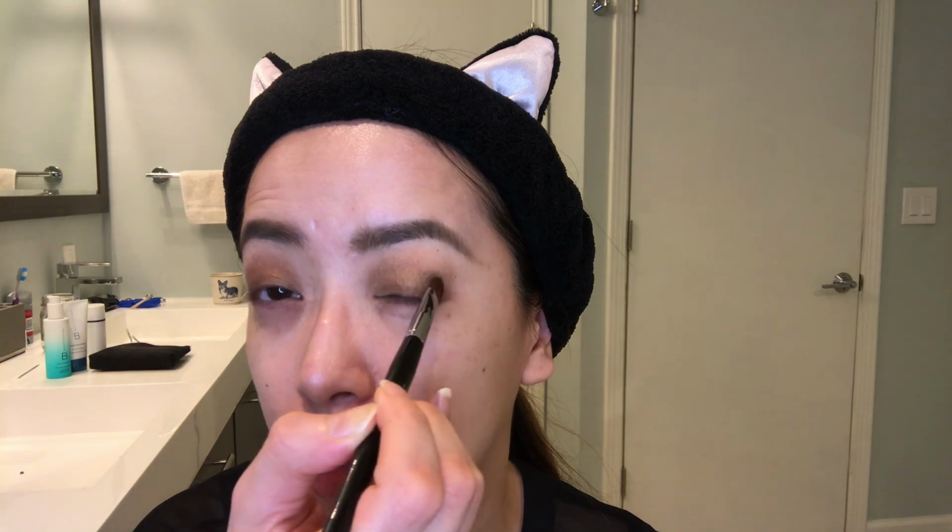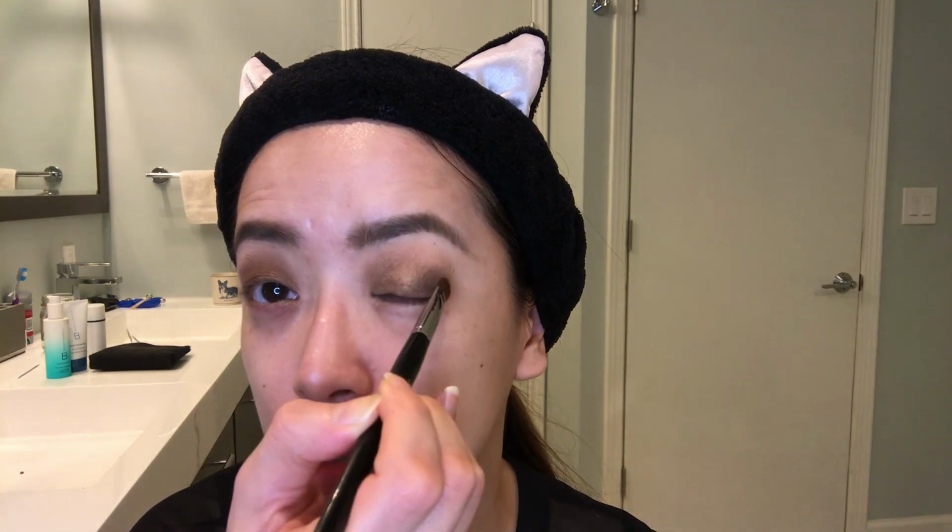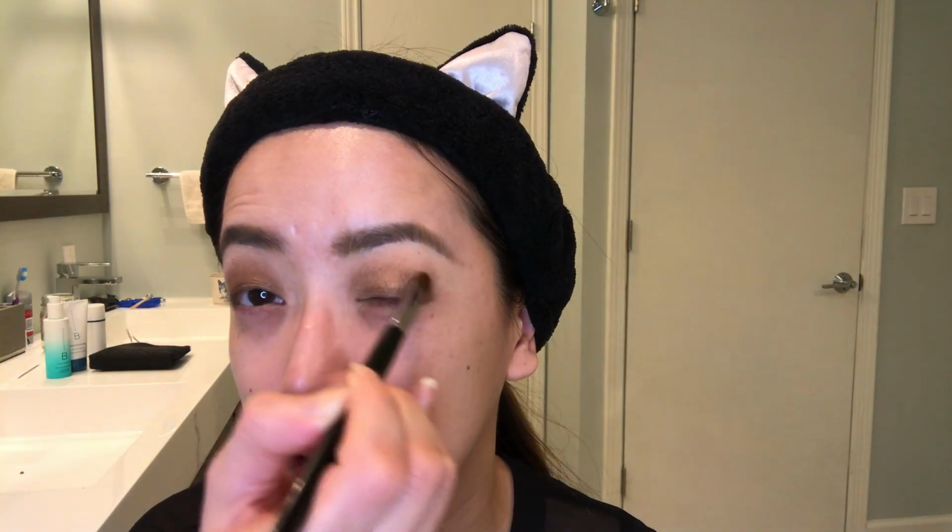And when you add in this color to your outer corners of the eye, I'll work from the outside inwards about not quite halfway, maybe 1/3 of the way. And because the side is a little darker than this, I want to make the two even. And I'll bring it upwards a little bit as well. Any imbalance that you see now can be corrected with a blending brush in a little bit.